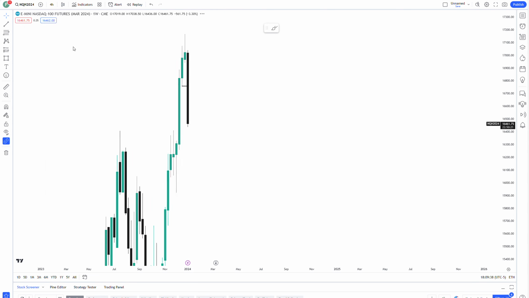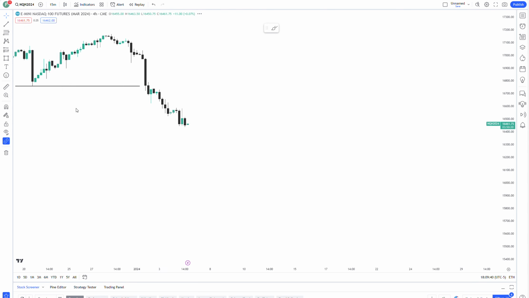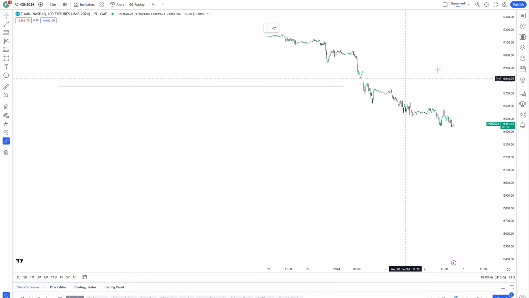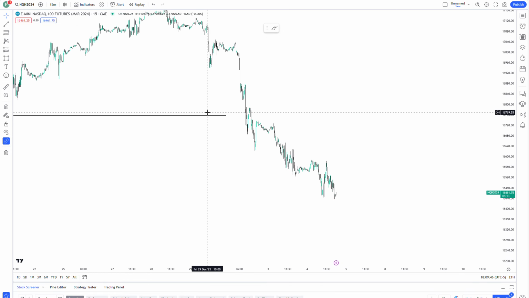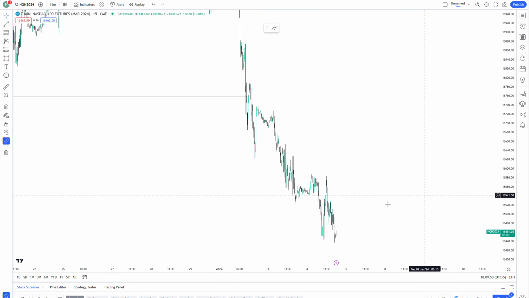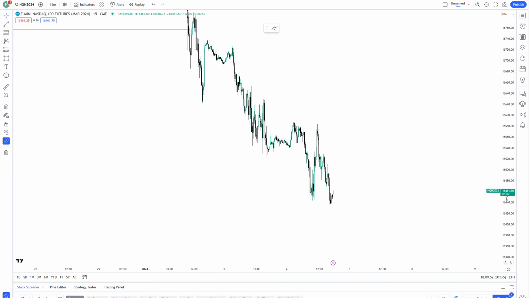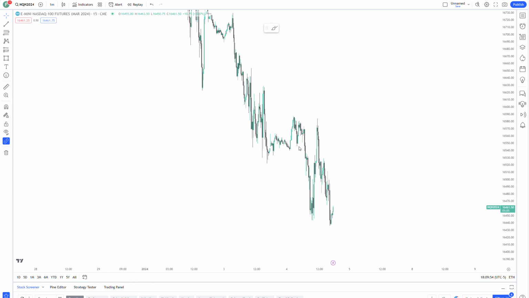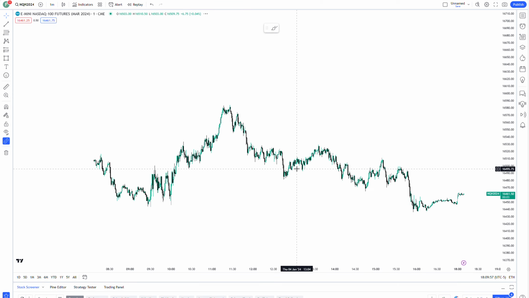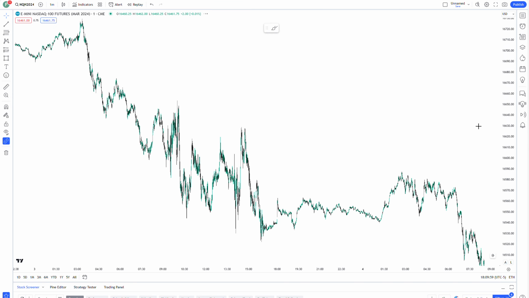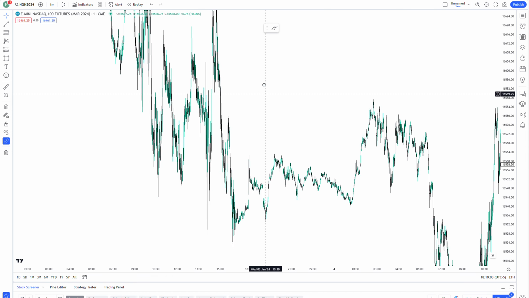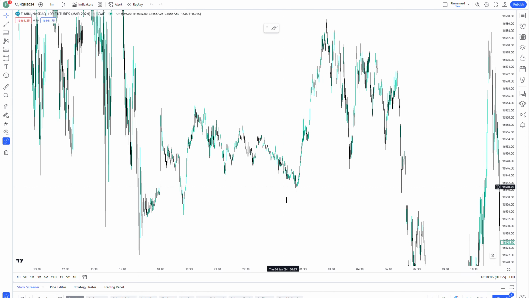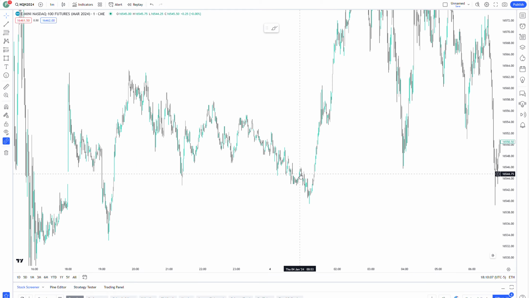All this 4-hour, daily, 15 minute, it's bearish. So the higher time frame is bearish, high probability trades are bearish, but you still can take long positions. That's completely fine. What I like to do when I'm trading, and let me just go back to the 1 minute time frame, just so we can zoom back to the London session, is look firstly on a smaller time frame just to see if there's anything that's built up.